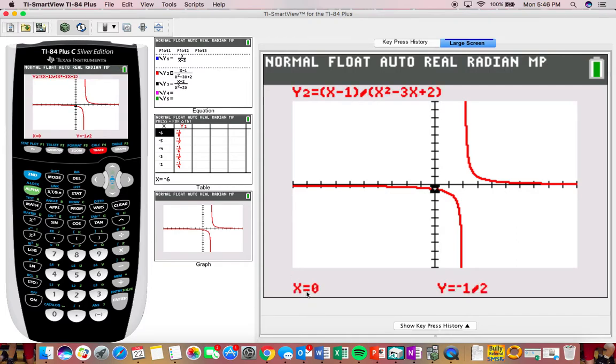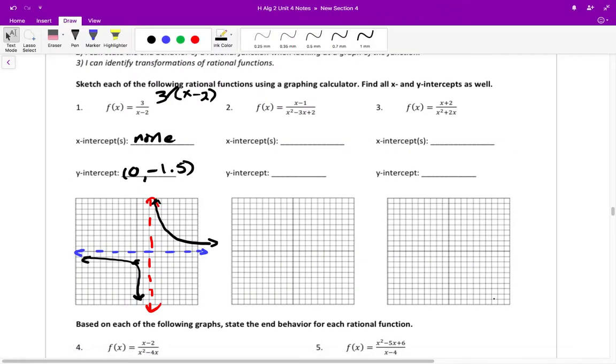And once again, trace will oftentimes auto set to x equals 0 with a y value of -1/2. So we'll put that as a decimal. For this one, y-intercept was at (0, -1/2), so -0.5. We did not have any x-intercepts once again. And then let's go ahead and draw in our asymptotes. So we had an asymptote here running through y equals 0. Had another asymptote running through x equals 2.